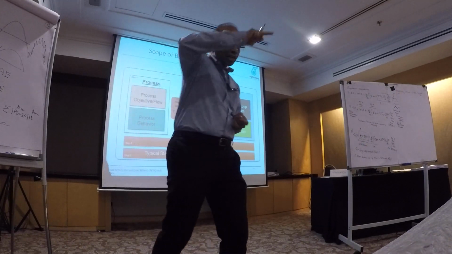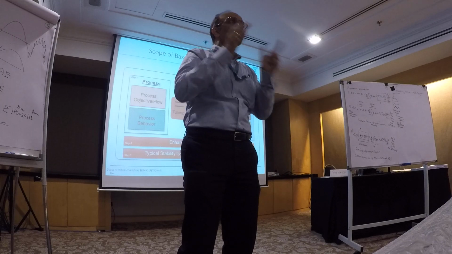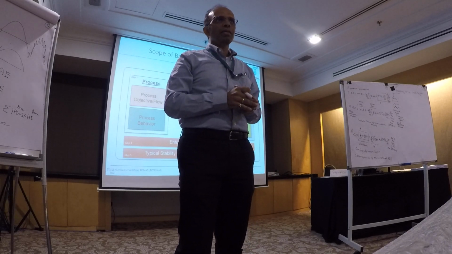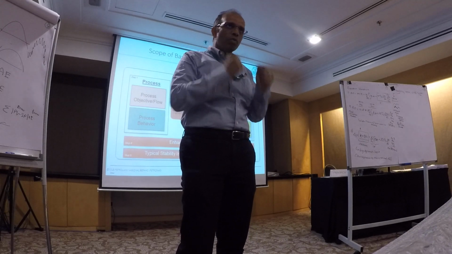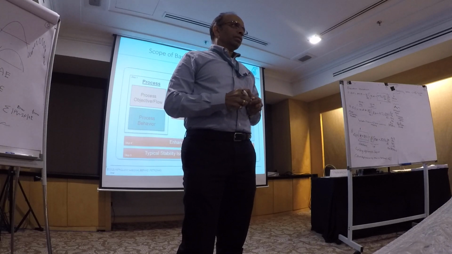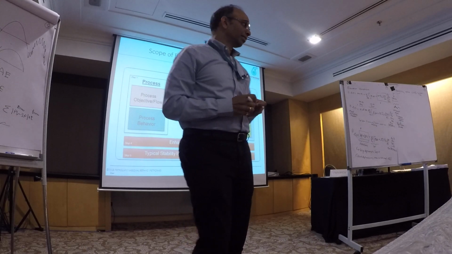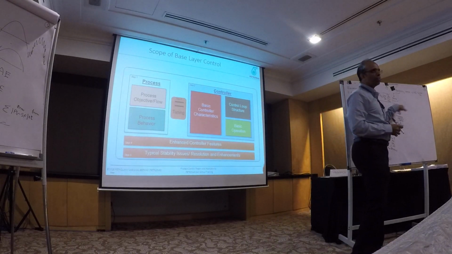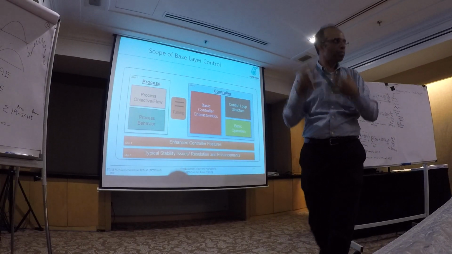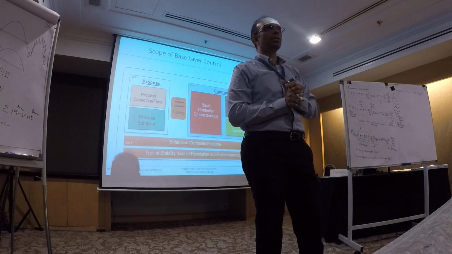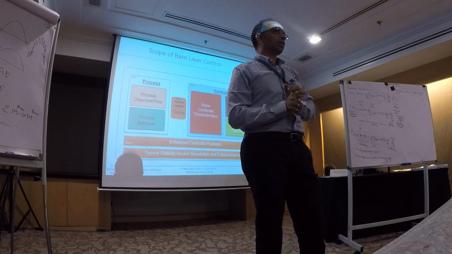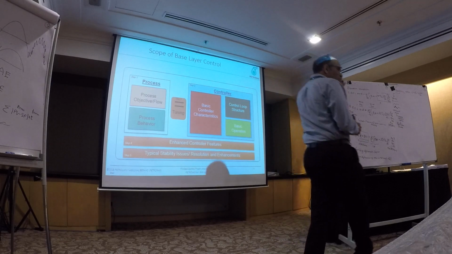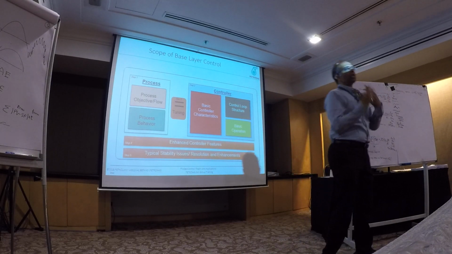So when you go to a DCS and you see the thing moving like that, it's not the process. If the process is moving like that, it's time to run away. Okay? So processes don't move like that. It originates from the measuring instrument itself. So if you know it's noise, then you have to take care of it.